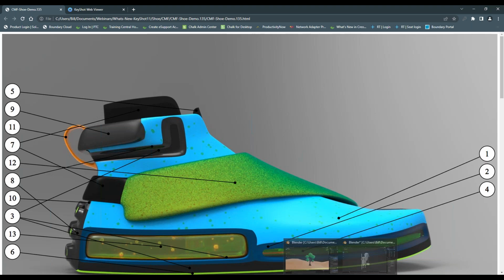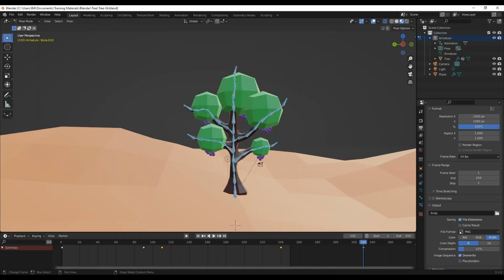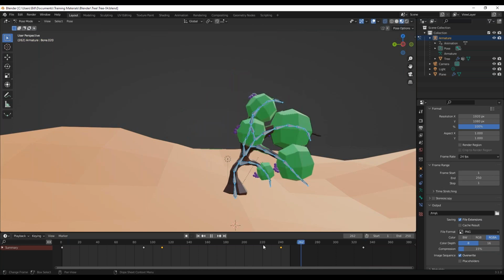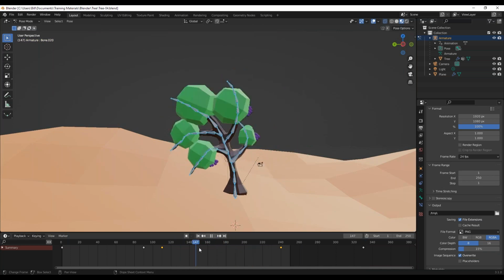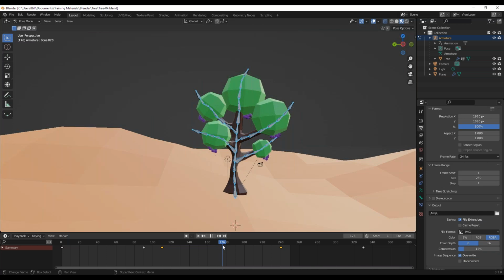So now let's take a look at FBX deformable animations, and I'm going to switch over to Blender 3D. I'm sure a lot of you guys have heard of this. This is a free software that anybody can download to create 3D models for industrial design, animation, and gaming. So this is a tree that I created inside Blender, and you can see that I actually put bones inside the tree. So the idea here is that previously you could only export an Alembic file that had bones that deformed a mesh into Keyshot, but now you can also export an FBX file.